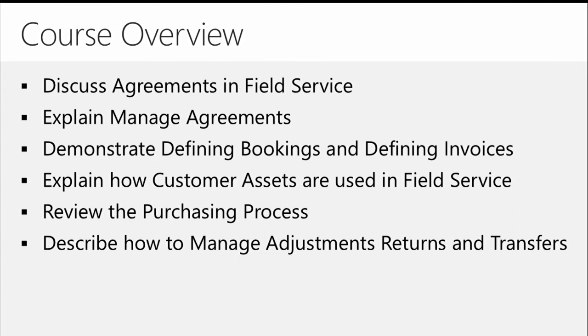We're also going to talk a little bit about what bookings are and how those bookings and those invoices can be triggered inside the application as well. We're also going to look at customer assets, and customer assets are physical pieces of equipment that you can put on a customer location that you may trigger work order creation off of. It may be like a 3D printer that you need to service and maintain as you're moving forward.